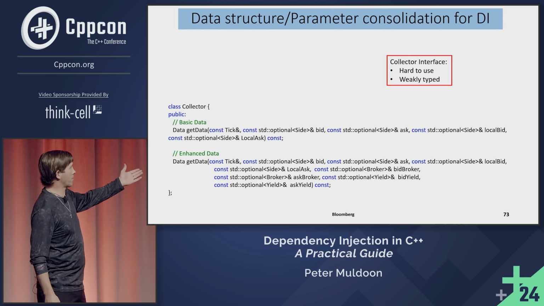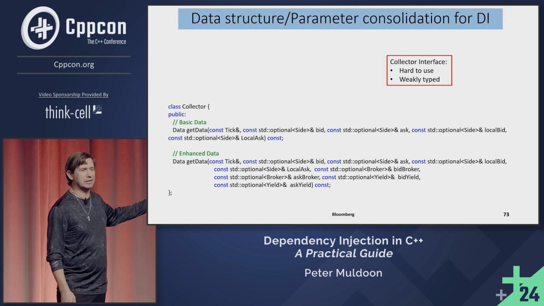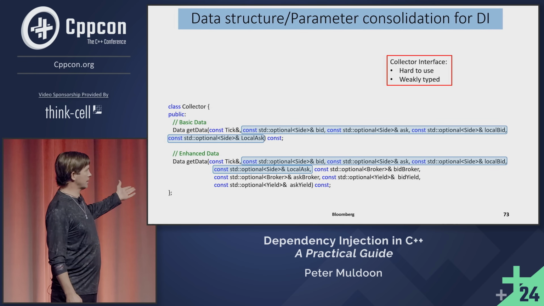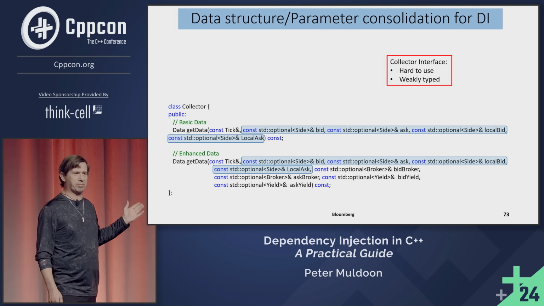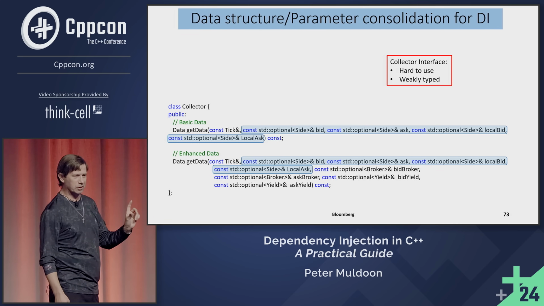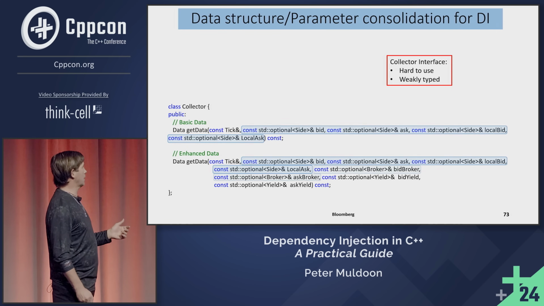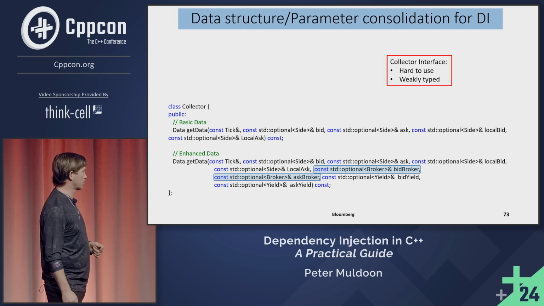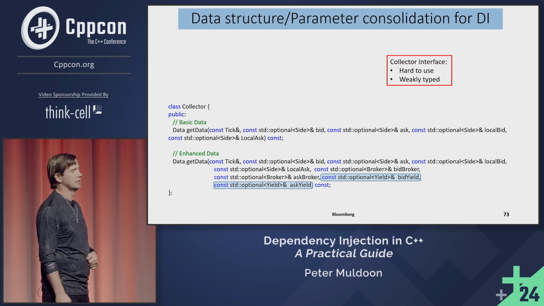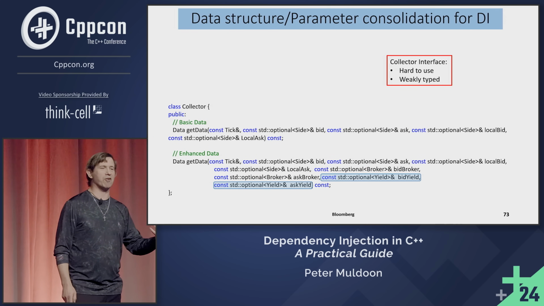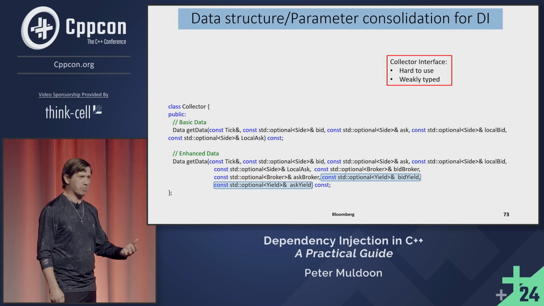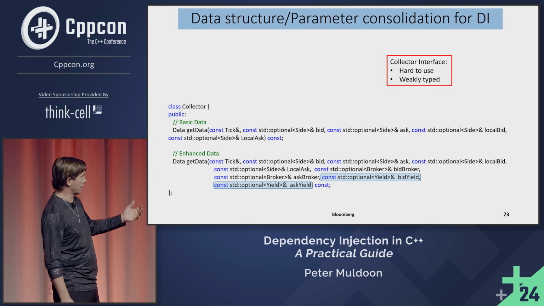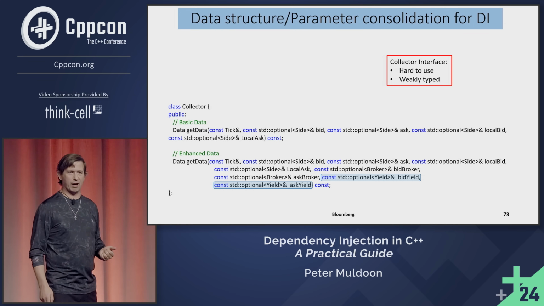It's got a lot of parameters passed in, and they're all weakly typed. What I mean by that is these can all be transposed. I can make a slip and put the bid in where the ask is, where the regular is. I've got the same thing going on here for the brokers and the same thing for the yields. So this is a terrible interface. And this is why you have to do this first to do proper dependency injection, not just jump in and say, look, let's put something with 100 parameters in.